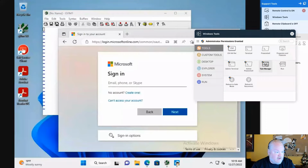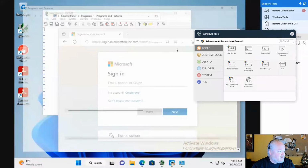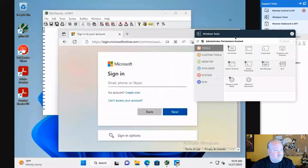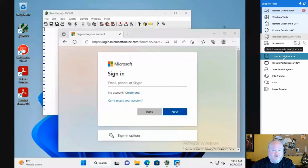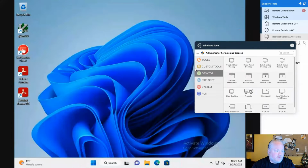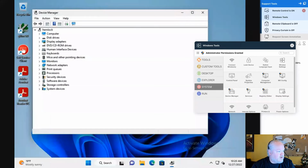So you can go in here if you want to access Task Manager. With a simple click, you can pull that up, or access installed programs on that device. With just a click on that, you can see all the installed programs and features and access that information. It handles the UAC prompts if you need an admin PowerShell session. Of course, you're supporting a remote user, and many remote users can be a little bit touchy about changes to their operating environment. They have the way that they do their work, so you may not want to influence that, and you may want to go in here and you can create a virtual desktop where you can do your work. So now you can access system features without impacting the windows that they have open already.